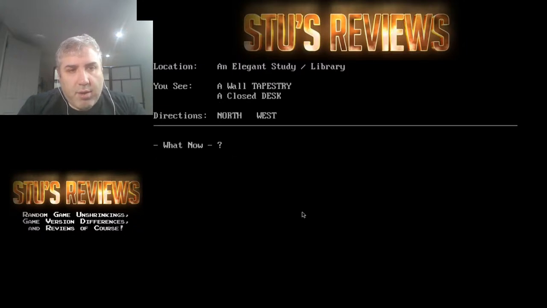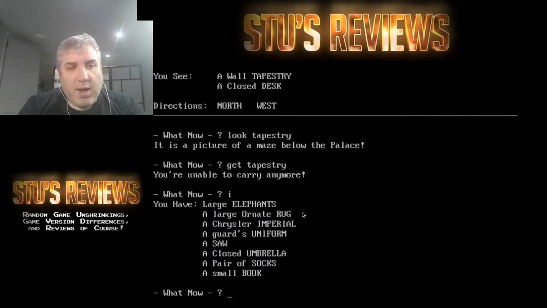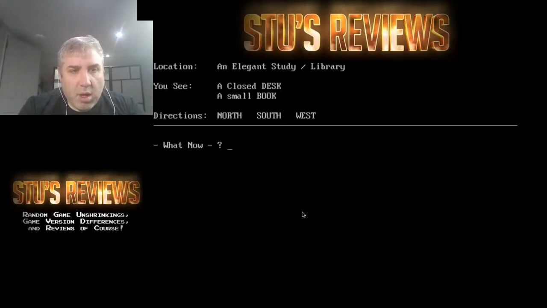Yeah. Let's go south. An elegant study library. Look tapestry. It's a picture of a maze below the palace. Uh-oh. Get tapestry. Oh, finally an inventory limit. Really? I can carry elephants, but I can't carry tapestry? Alright, let me drop the book. Get tapestry. Oh, it was covering a passage to the south.